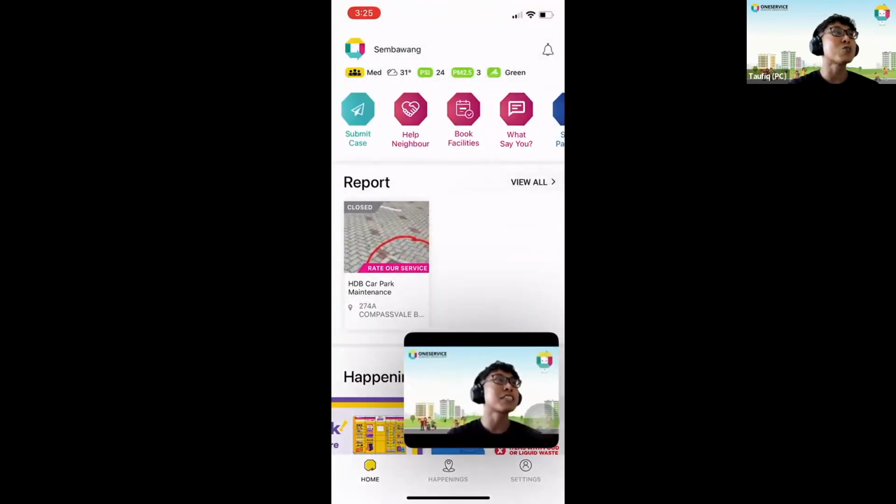Okay. All right. So I'm just going to go through immediately the most important thing, which is the submit case. Because as you can see from what I've done here, when I submitted a case on the drainage cover, there are certain cases where obviously if you see it and it's an emergency, you should just call the emergency services, whether it's the Singapore Police Force or the Civil Defence Force. If there's a fire, obviously don't use the app, take a picture and say, hey, I'm submitting a case because I think this thing is on fire. No, just immediately call 995 or 999 if there's an emergency.